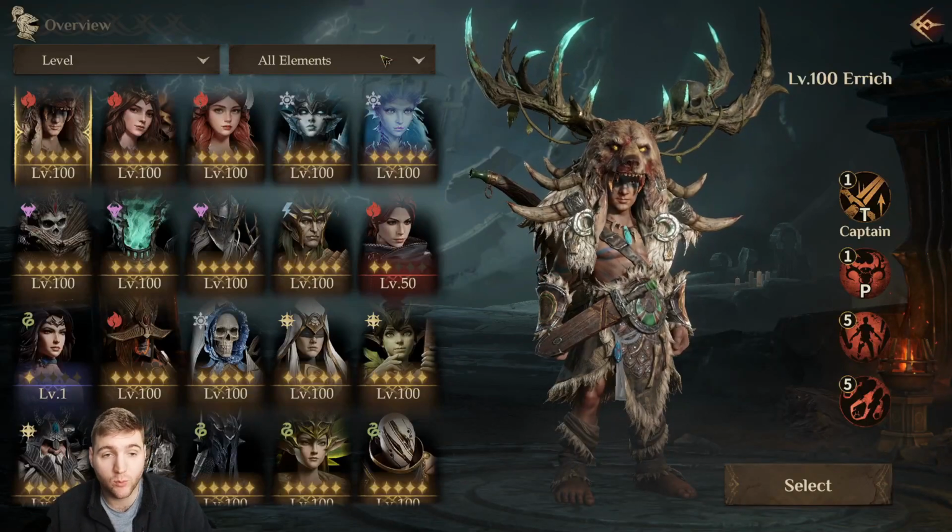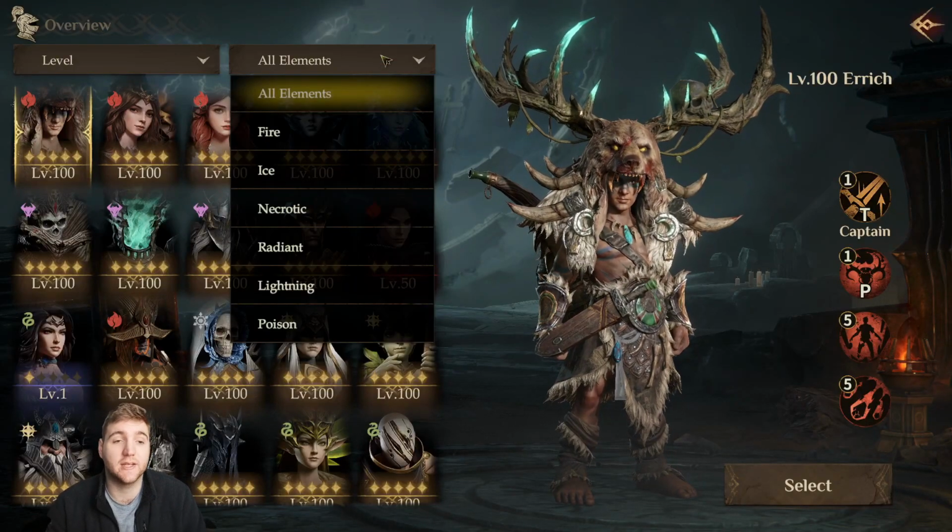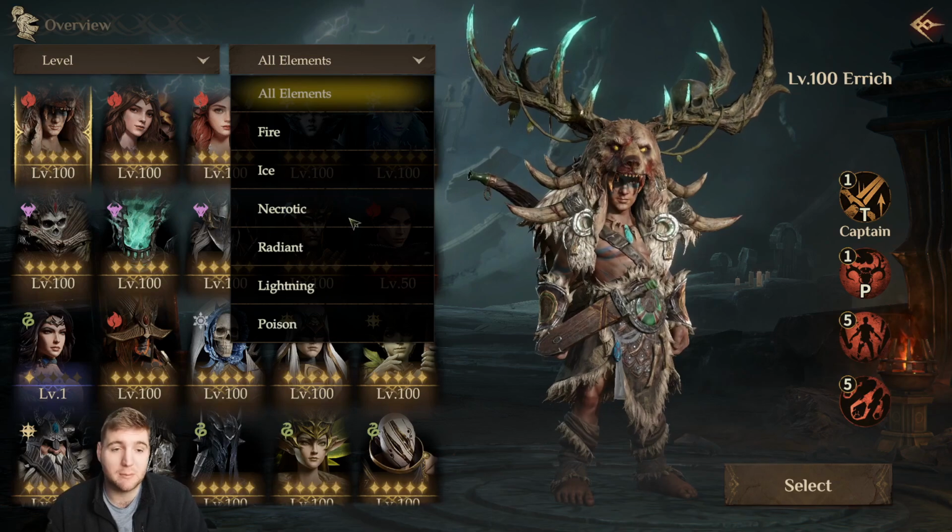Hey guys, in today's video I want to go over the elemental system in DragonHeir Silent Gods. Very simply, there are 6 major elements, but they are paired into groups of 2. For example, fire and poison are paired, ice and necrotic, and then lightning and radiant are paired.